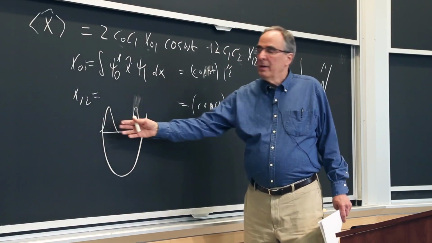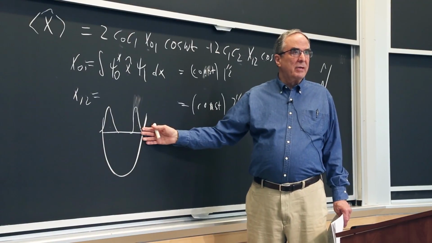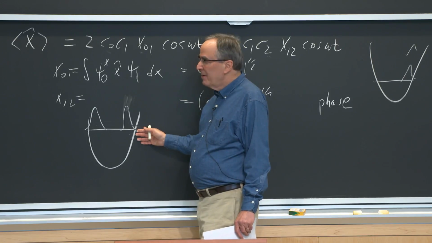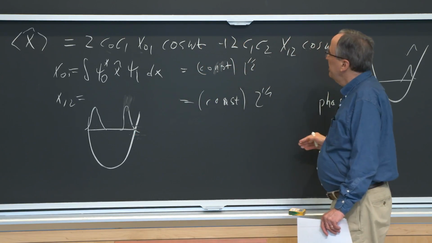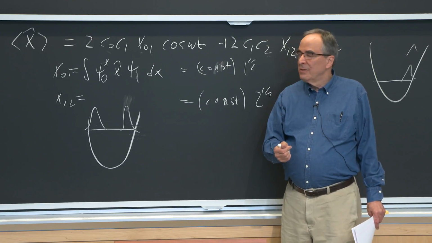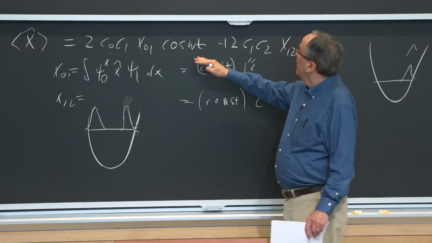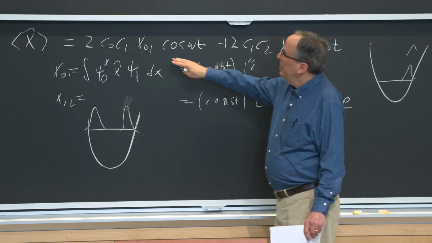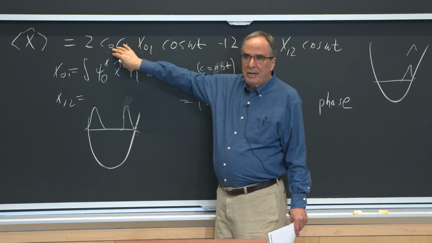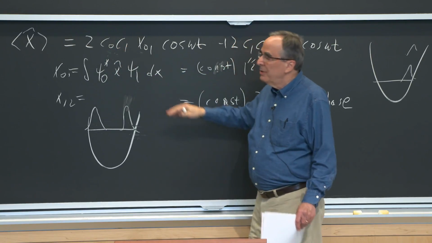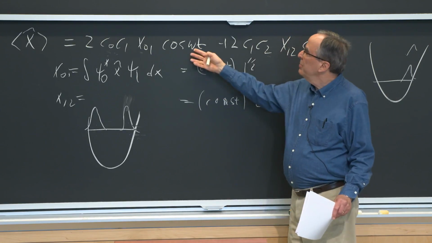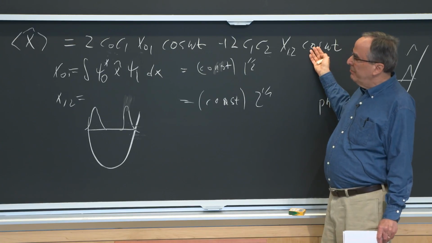At a later time, this thing has moved to the other turning point. Back and forth, back and forth. Now, since we have 3 energy levels, and actually we have a coherence term, which involves the product of psi 0 and psi 1, and psi 1 and psi 2. They differ in energy both by omega. So these two things have the same oscillation frequency.